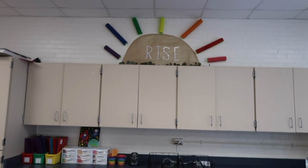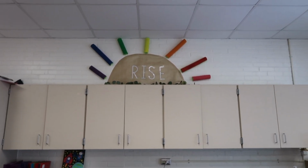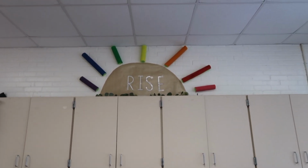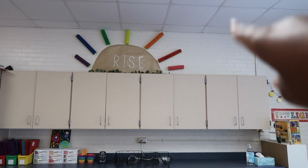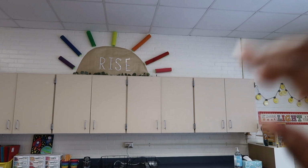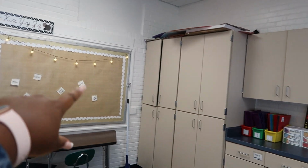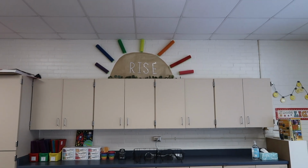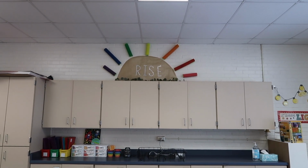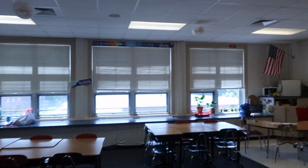I think it turned out really cute, and I just hot glued it up there. But you could probably put some command strips on there if you want to. I know that they're gonna be painting this wall next year, so that's why I did that. But my daughters, you guys saw the previous video, they helped me paint these. Basically, these are pool noodles. I cut them and I printed the rise sign off Word, and that's just the same bulletin board paper that's on this board right here. I just cut it out, and those little leaves came from Dollar Tree, I believe, a year ago, maybe. Yeah, Dollar Tree, or Hobby Lobby, one of them. But anyways, I just wanted to show you guys how it turned out.